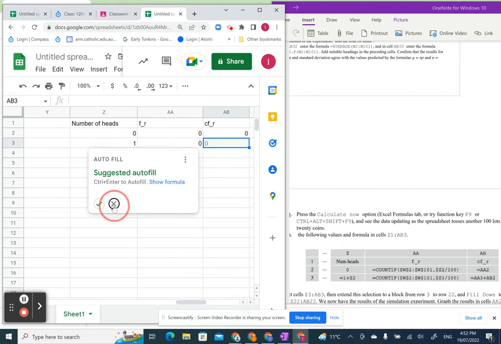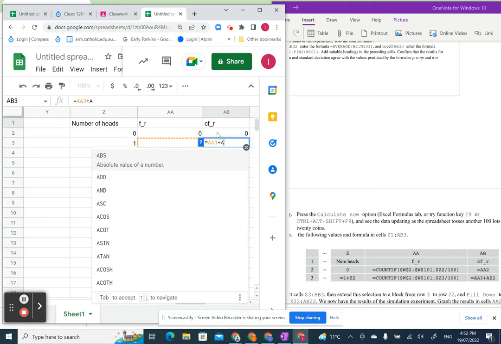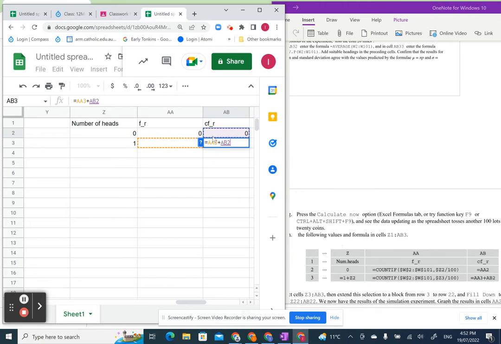I don't want to fill down this time because the next one I'm going to go equals, and it's this cell plus this cell. Oops, not that one. This one. All right, now you can see that the cumulative frequency is 0 because the first two are 0.